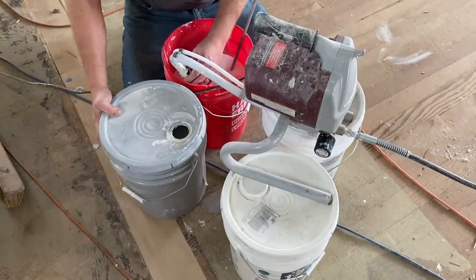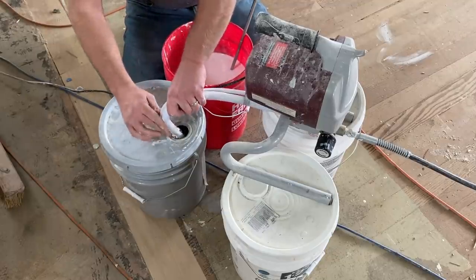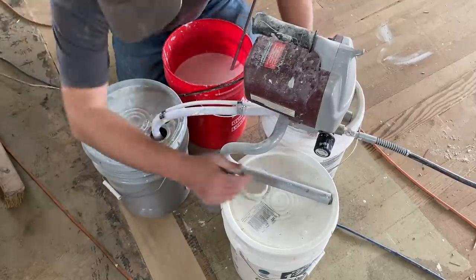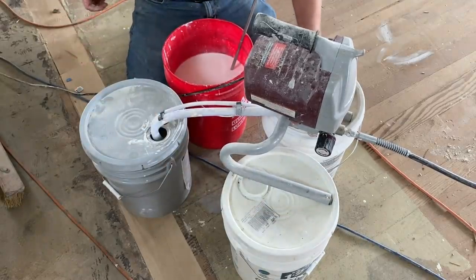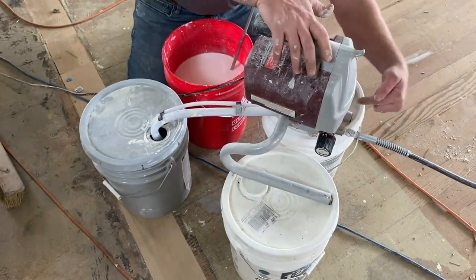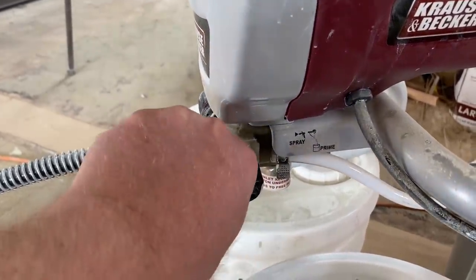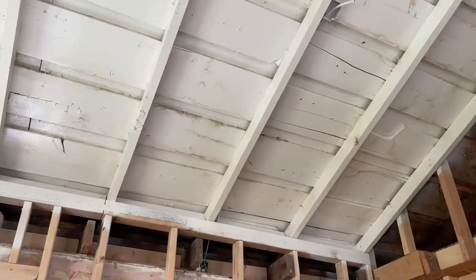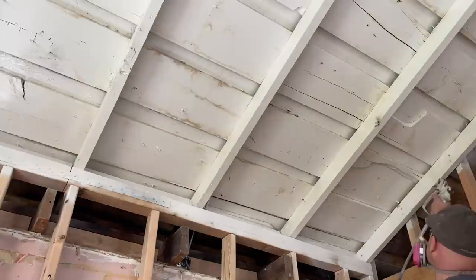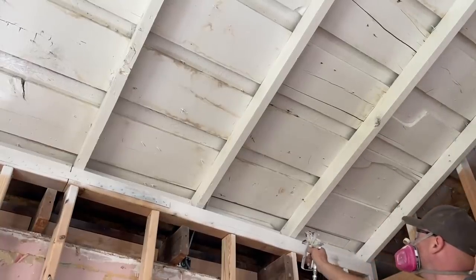I've got it elevated on two five-gallon buckets so that it goes right down into this five-gallon bucket really nice and easy. Next step — I'm going to turn this to the sprayer nozzle and put it on max spray because I've got a lot to do, then flip the switch on this side. Pull the arrow from the prime position up to the spray position and you're ready to go. I'm going to start with the worst section that needs the most attention with the shellac. That way I'll know within a couple of minutes of it drying if it's going to pull through, and then I'll keep moving along.